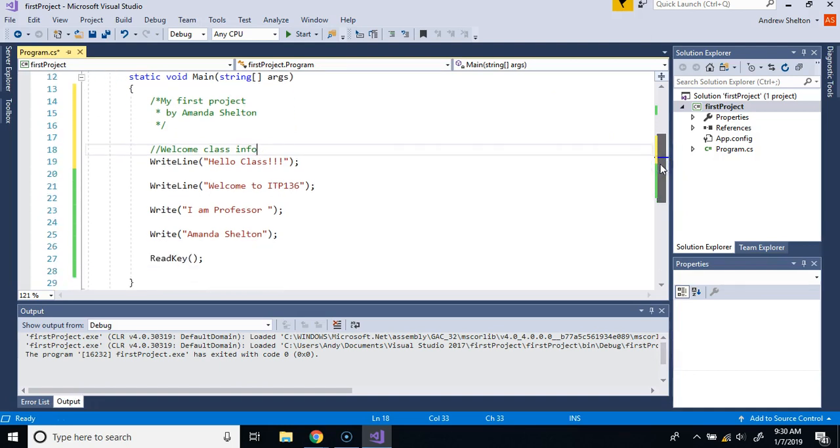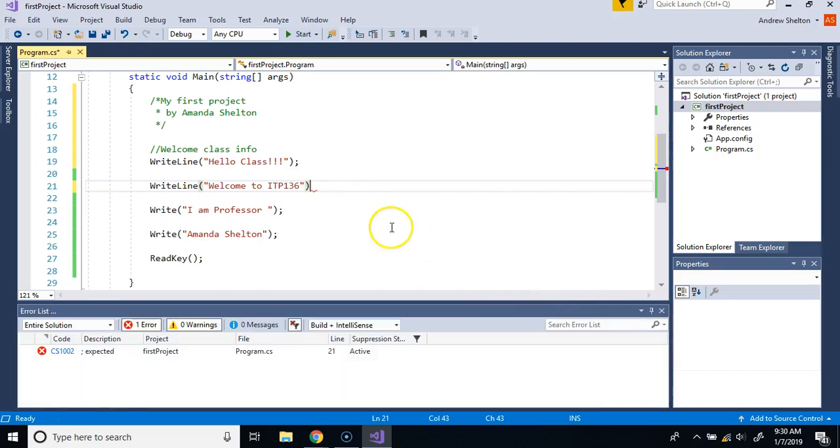Now the other piece of this video is to discuss syntax errors. If I were to remove this semicolon right here, I now have an error in my error list at the bottom. And you'll see that it is saying semicolon is expected. When I add my semicolon there, it goes away. Maybe I do WriteLine with a lowercase l, and down here it says the name does not exist in its current context.